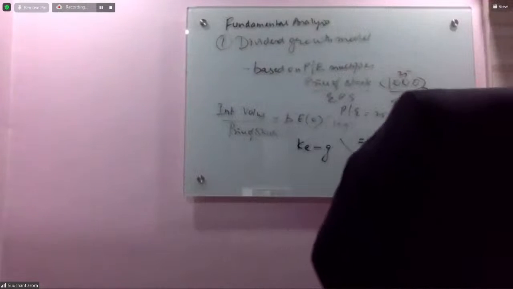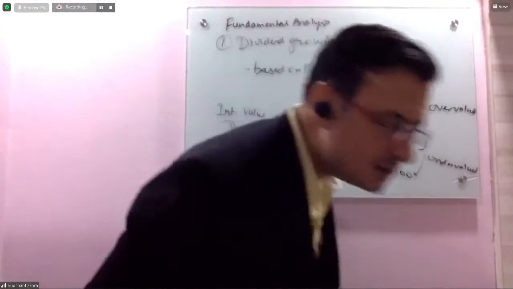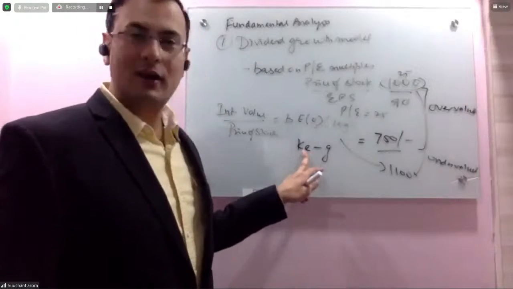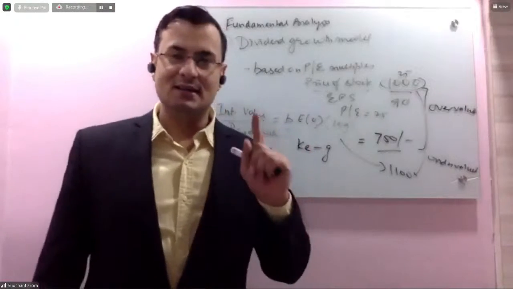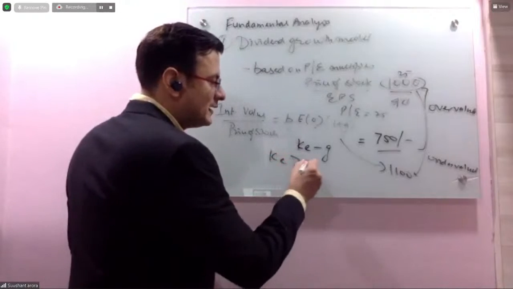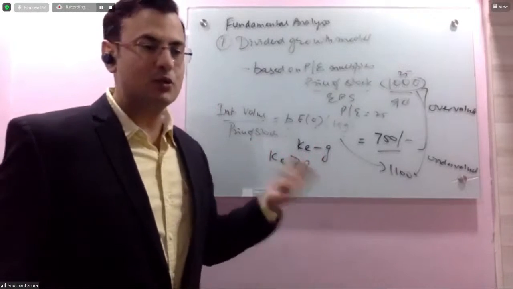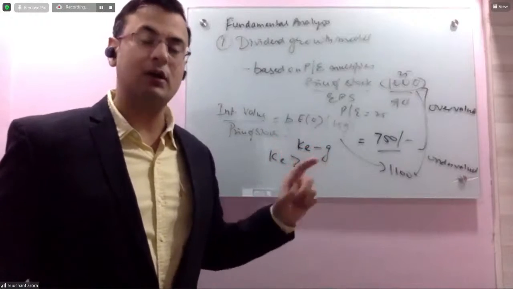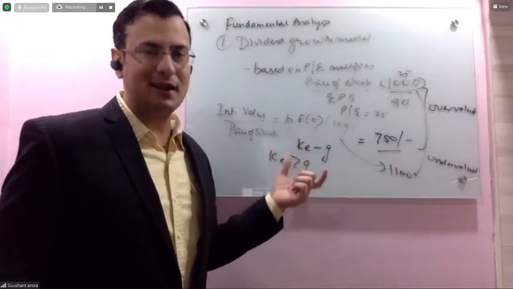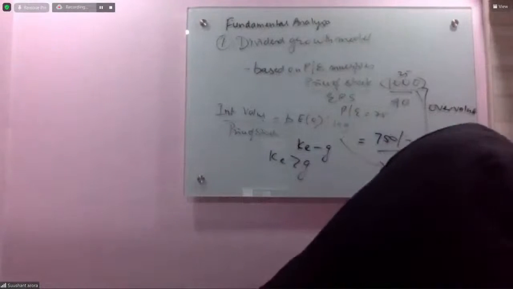Sir, can there be a case where growth is... Oh, great question. So Lakshmi, she's from Trivandrum, is asking, sir, can growth exceed your Ke? If you remember, Lakshmi, in CA Inter, this is the assumption of the Gordon growth model, that the cost of equity will always be greater than g. Otherwise, this will come to be negative and the value will come to infinity. So that was the first assumption under the dividend growth model that we had started in CA Inter, that it has to be less than that. So cost of equity always has to be greater than your growth. Otherwise, the formula will become a problem. Okay?